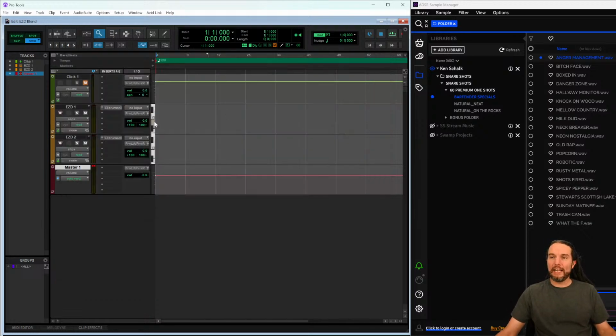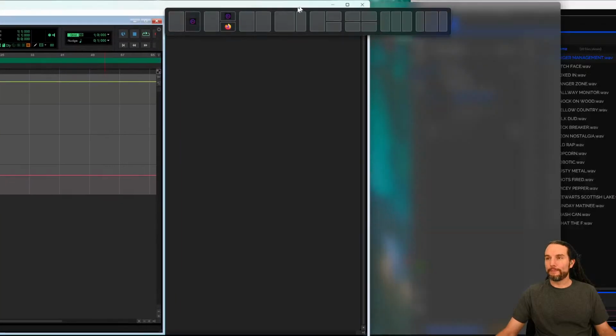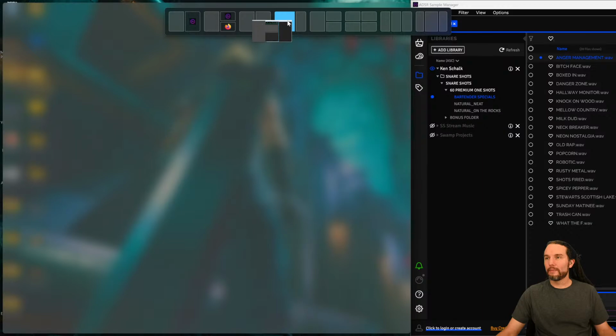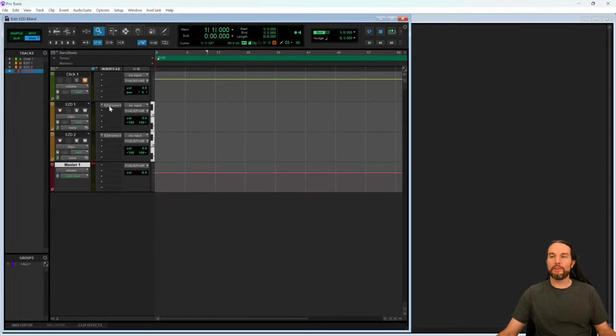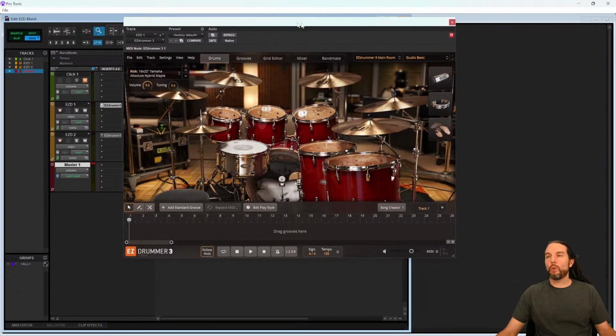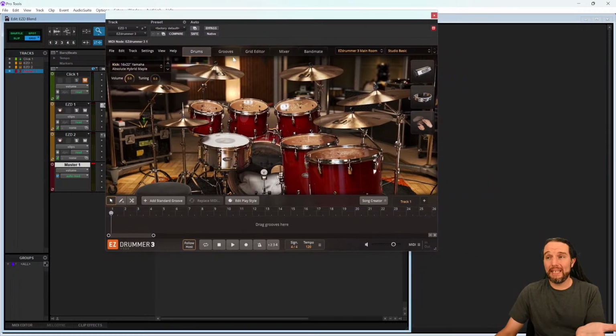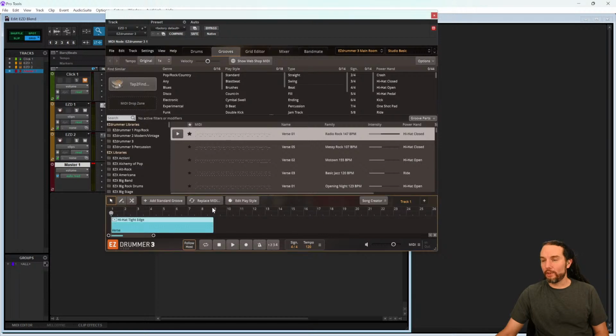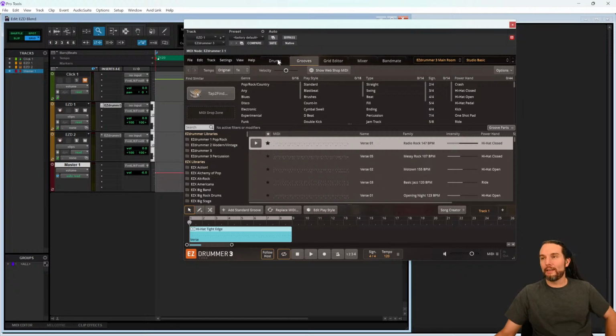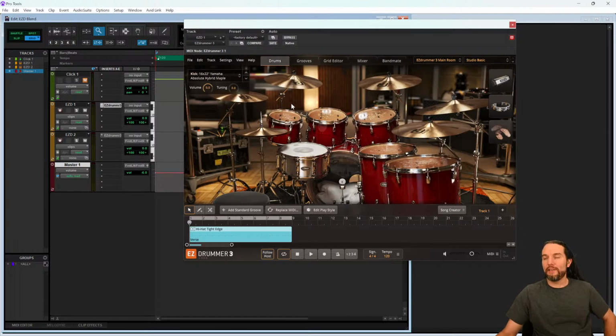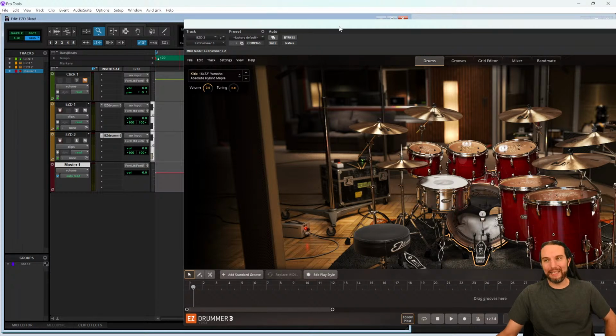That was method 1. We got 2 more methods, and we're running a little bit late. Now, I have 2 instances of EZDrummer. Oh, I just want this full screen. Here's the first one, which is going to be the one that has the MIDI in it. So I'll grab a groove. I'll drag it down here, whatever groove this is. Let's tolerate that groove. It's a fine groove. Now I want the MIDI from this EZDrummer instance to leave this instance of EZDrummer and go to this instance of EZDrummer, which has no MIDI in it.